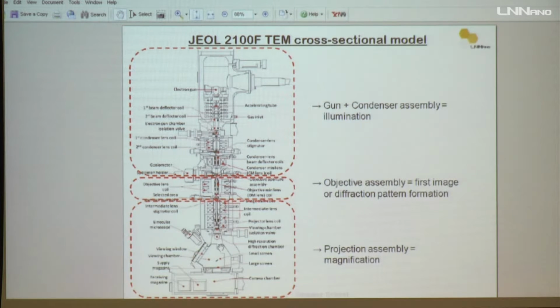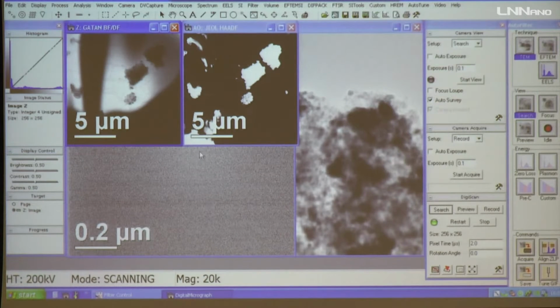The HAADF camera is positioned here. Okay, they are in different positions. And then there is some misalignment between them, and I need now to make it aligned. Okay.